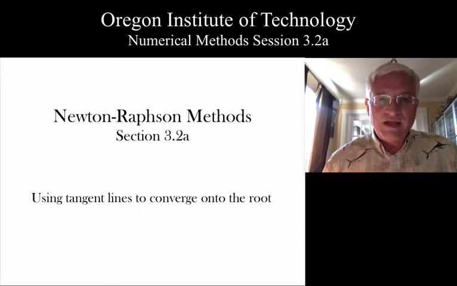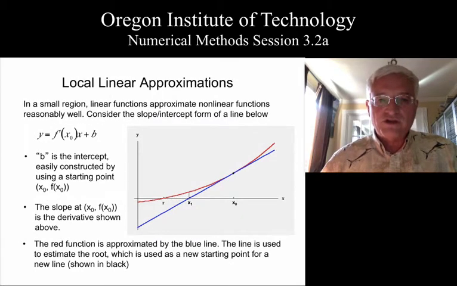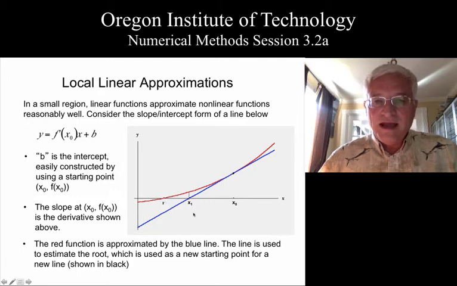We're going to be using a tangent line to a curve where the slope of that tangent line will be the same as the derivative of the function that we're trying to find the root of. So let's just take a look, see how that plays out, and we'll draw a little picture here to help explain it. This curve will represent our nonlinear function that we're trying to derive the root, or at least a root of interest. We will guess where that root is, maybe a good guess, maybe a bad guess, and we'll call it x0. From x0, we will determine f of x0, which is the point straight above it that lies on the red curve, on our nonlinear curve.